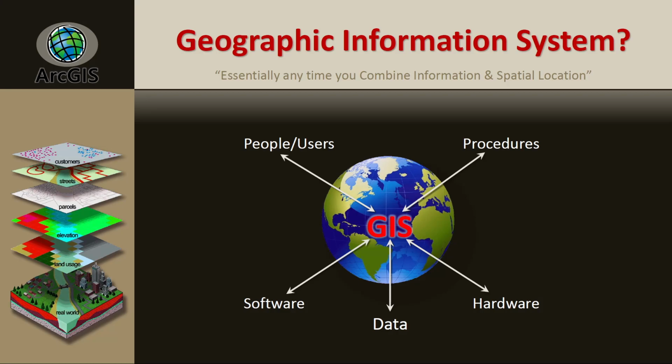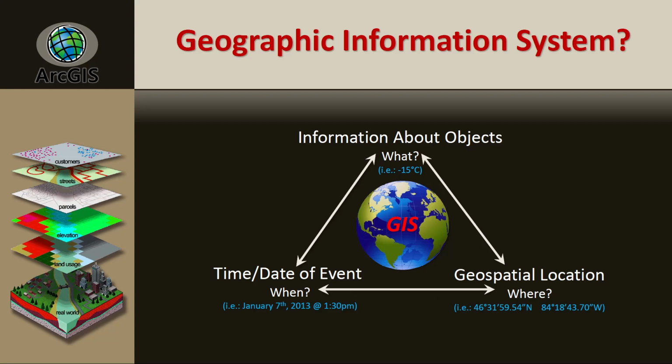Well, there's people involved, obviously the people that are creating the data sets or working with the data sets or viewing the data sets or editing the data sets. There's a bunch of procedures. I'm talking about this in a way that's very broad because GIS is so huge. The software we're going to be working with today is part of the system, obviously. You need data. If you don't have data to work with, you're just playing around with nothing. And funny enough, in our first week, we're not really going to work with much data at all. And hardware, you need computers, you need the internet. So anyways, there's that. Information about objects, right?